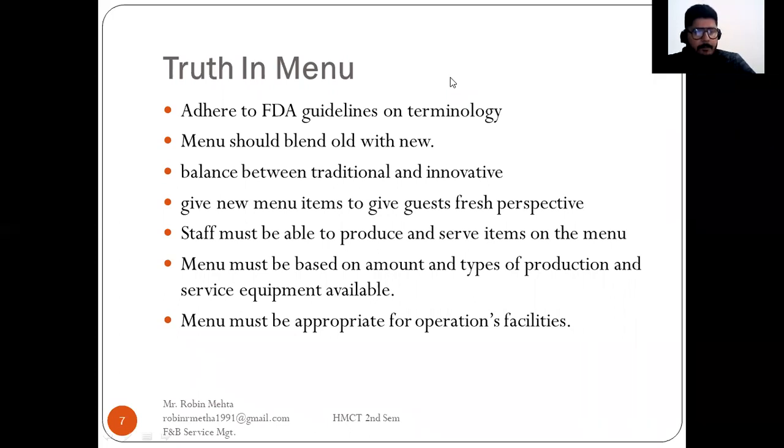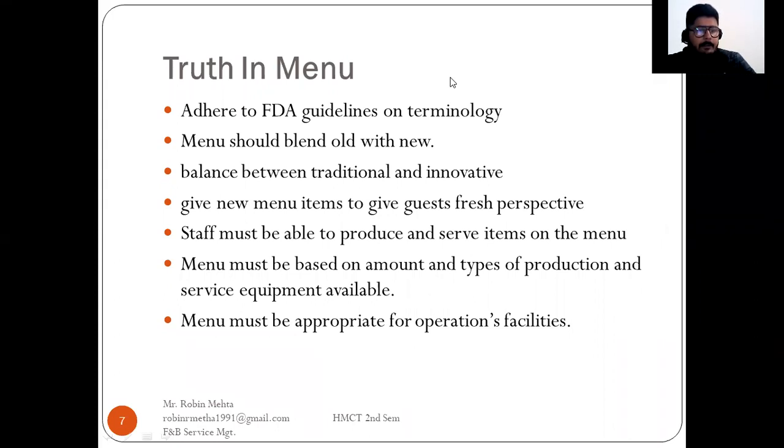That will be helpful, a good marketing tool, and you may generate more revenue because people may be waiting for those dishes. So you can put some fresh, new dishes in.